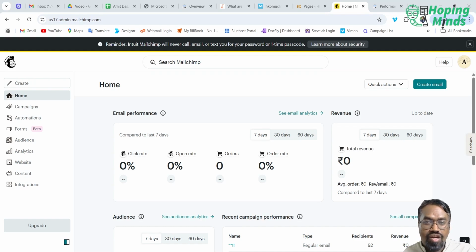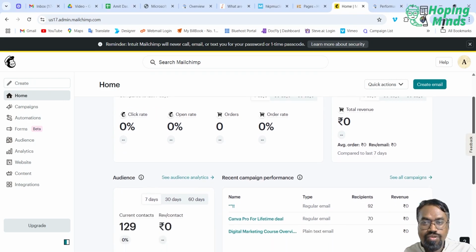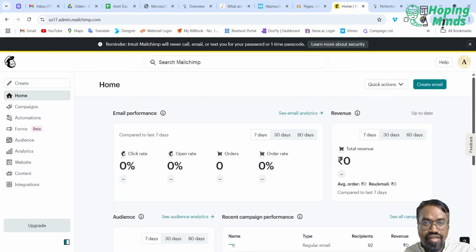It has a lot of tools, and it acquired Mailchimp four to five years back, right? Let me show you some of the aspects, some of the tools that we used in email, or we can say Mailchimp.